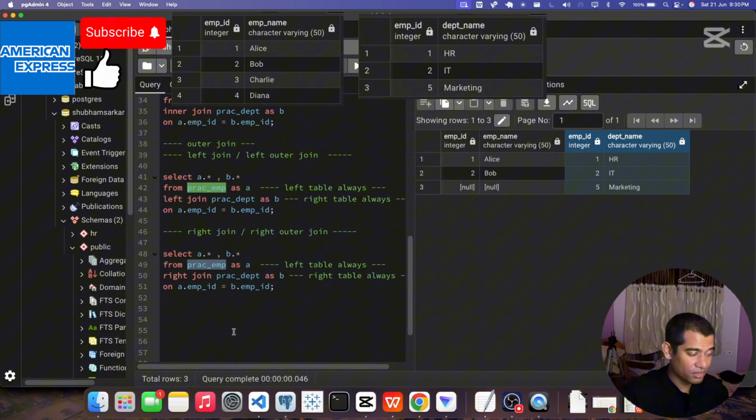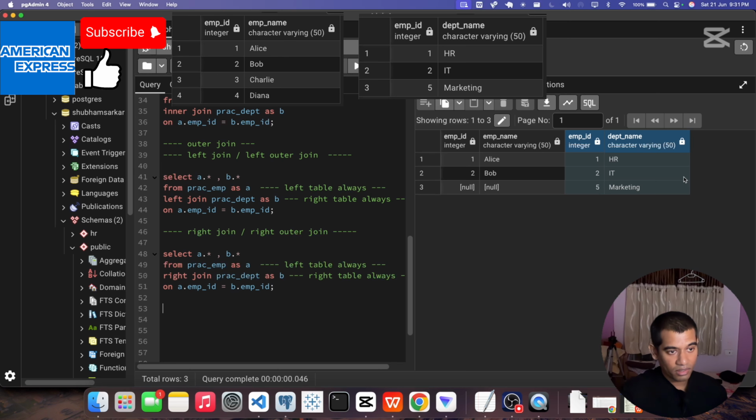This is the basic concept. The first table after from is the left table, and the second table after right join or left join is the right table. So in this way we get the data.